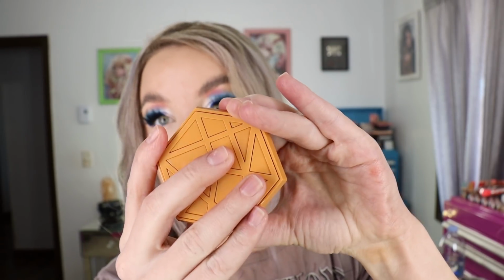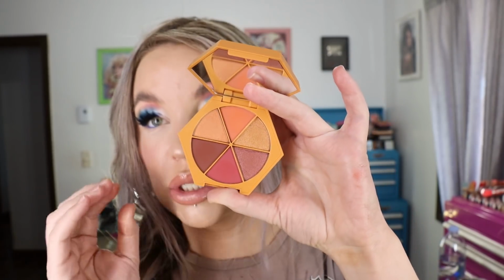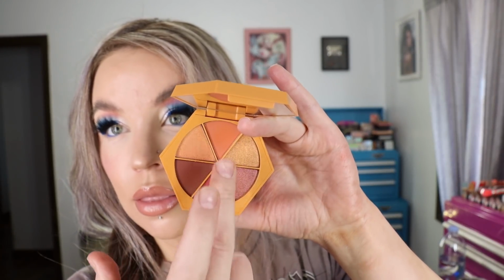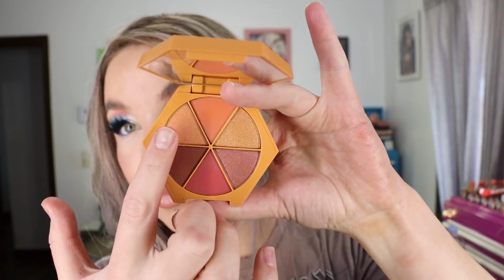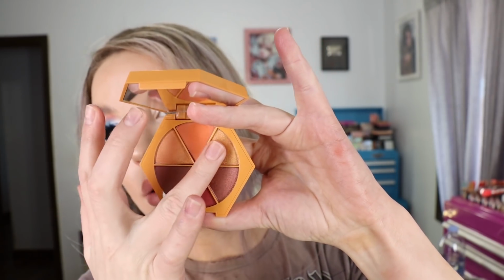So this is Faded Clementine, and the shadow formulation from M in these palettes is beautiful. Ooh, such a stunning formulation. This one has 3 shimmer metallics, and then 3 mattes. This palette worked really well for me, but it's not a standalone. When I use this, I brought in good old faithful Aether Beauty Pure Diamond Dust to highlight, because there isn't a shade in here that I can highlight my eyes with. They're mid-tone or deeper. But the formulation, again, is stunning. Really beautiful formula from M.